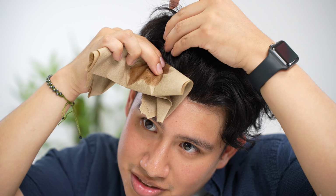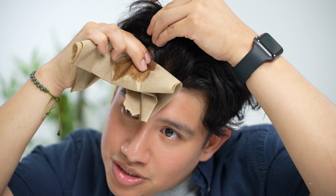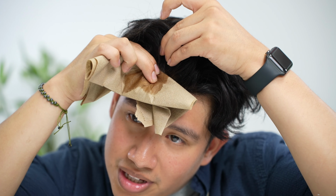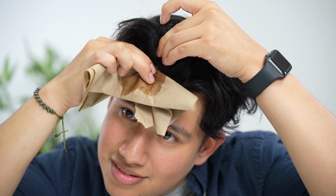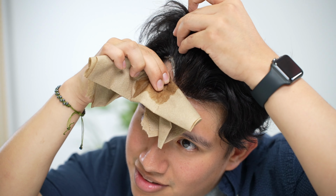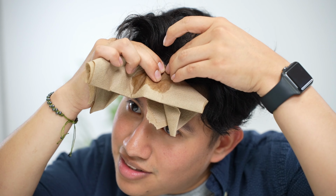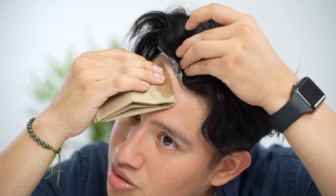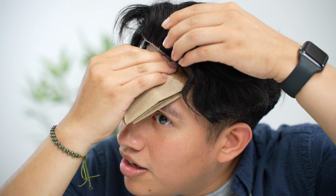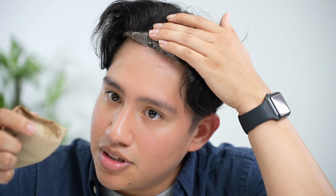You definitely want to be gentle with this, because you don't want pieces of the paper towel to rip and get into the lace. I feel like that's a bit of a nightmare. It'll take some time, but you can already see it's going a good amount. Yeah, it didn't really take that much time and it's already mostly off.